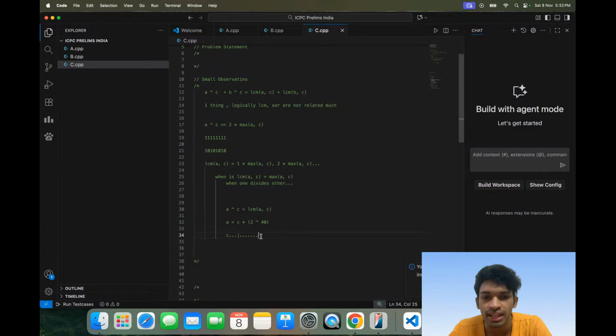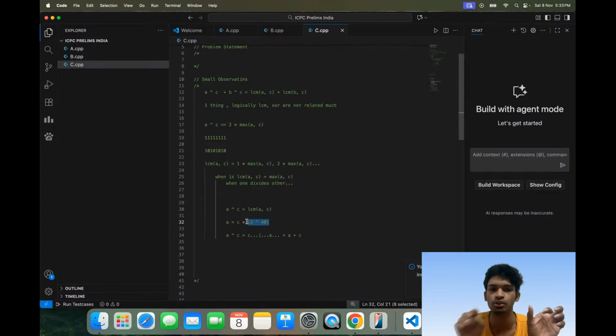Even here I had a problem: when I do this XOR, it became A plus C. If you take A equal to this, and C has been moved this much, then when you XOR A and C, A will appear here, which is nothing but A plus C. If you see that, A XOR C equals A plus C. If A is something very big, a power of two, and you have moved it so you have zeros here, now you XOR C. What is this number? This is A plus C, right?